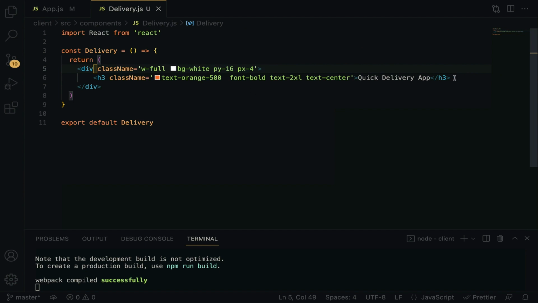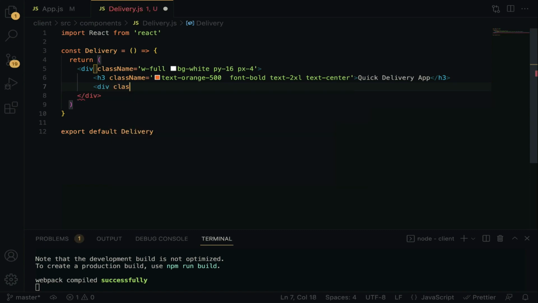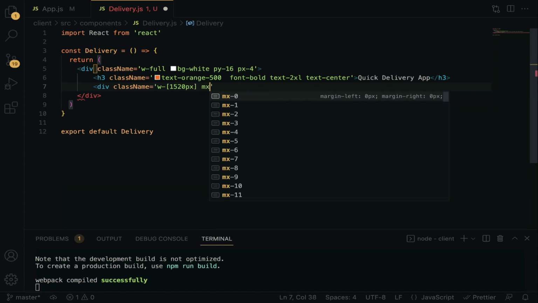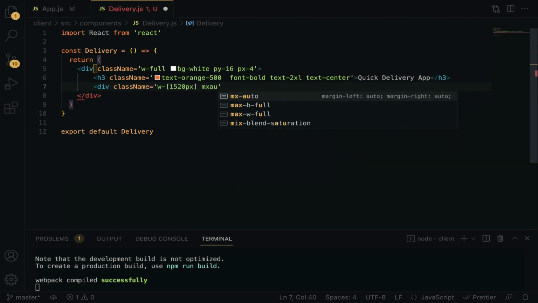Now, right after the closing h3 tag, we are going to have a div. And let's quickly stylize the div. The width is going to be 1520 in pixels. Margin left and margin right is going to be auto. We are going to have it display grid.